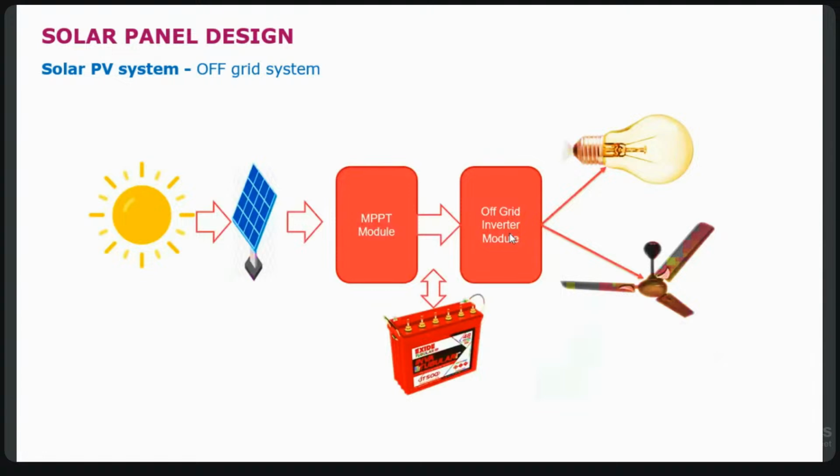The sun direction will be changing, so there will be a sun path change. In order to absorb the maximum power from the sunlight, we need to give the structure orientation. Another MPPT module is the power-translated boost converter, which extracts the maximum power available in the panel.